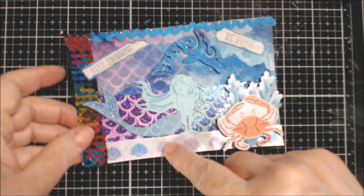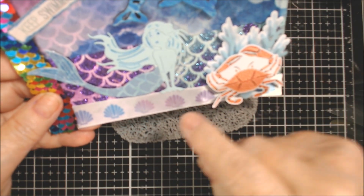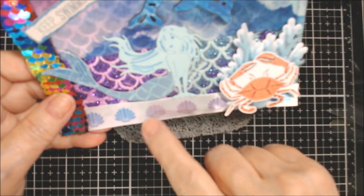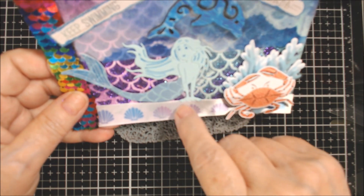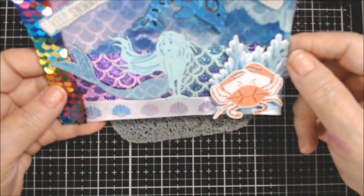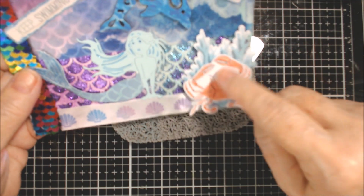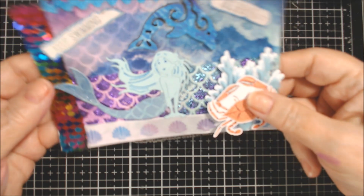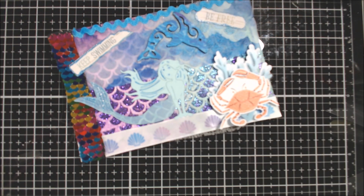And I put this ribbon at the bottom to make it look sort of like the bottom of the ocean, or, you know, where the sand is with shells, because her hands are down like she's holding on to something. So I thought that gave her something to lean on. And I wasn't too sure about this crab guy, but he's already stuck on the coral. I was looking for some coral, and I think I'm going to miss Joanne's.